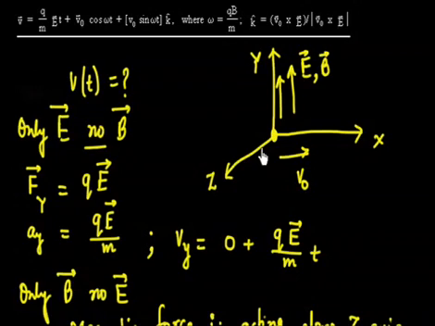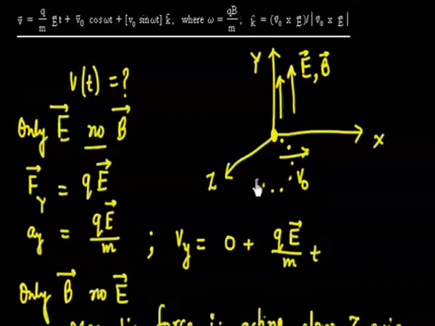Let us analyze the motion. So initially this particle has been thrown in the X direction, and the force is acting in the Z direction. So what will be the motion? And I know this has to have a circular motion. So it will deflect something like this. So initially it is thrown in the X direction. After some time it will be here, here. So it will follow a circular path, and this will come along the same line. So this is the circular path you will have. Are you getting or not?